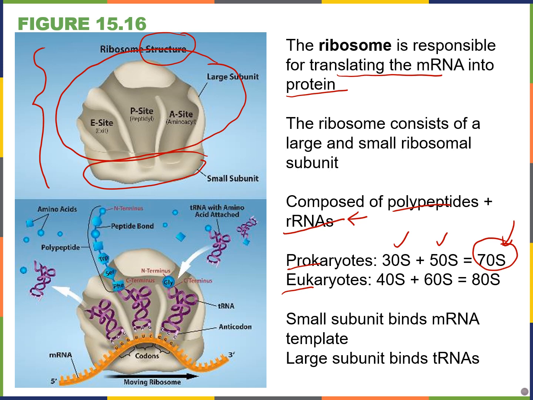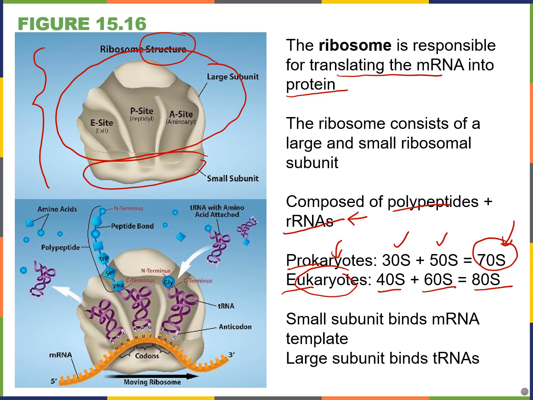In eukaryotes, they're larger. This is the small subunit, 40S, large subunit, and combined we have an 80S complex. The nice thing about the difference between prokaryotic and eukaryotic ribosomes is that they're made of different amino acid sequences, and there are some antibiotics that take advantage of this difference, where we have antibiotics that can block prokaryotic ribosomes from translating something without blocking eukaryotic ribosomes because of that nice difference.